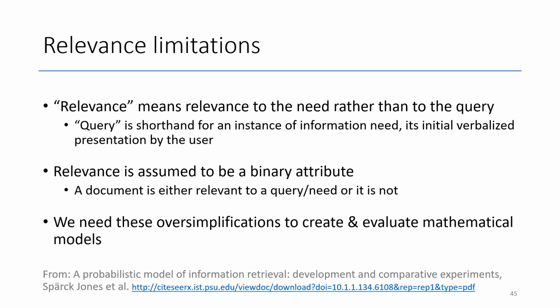And relevance also again here is assumed to be a binary attribute. So either a document is relevant to a query or it's not. Of course, in reality, we have more of a graded and finer grained view on this issue, which we'll look at in future lectures. But right now, we need to make these oversimplifications to create and evaluate those simple mathematical models.